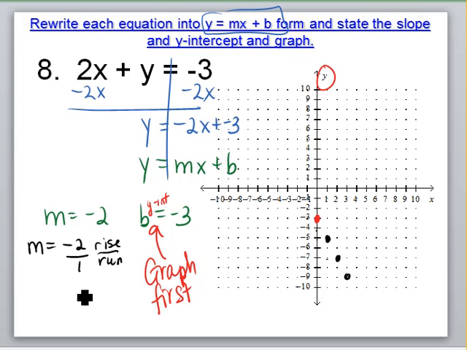The other fraction that goes with this would be 2 over negative 1. 2 over negative 1 is still a negative 2. Don't put another negative with it because then that makes it positive. But 2 over negative 1 is still a negative. I could start here and I could go up 2. That would be positive 2 over negative 1. I go to the left 1. Up 2 to the left 1 is negative 1. Notice how I get a straight line. I know I have the right answer too. Look at this. A negative slope does go down, and I had a negative slope as my answer.